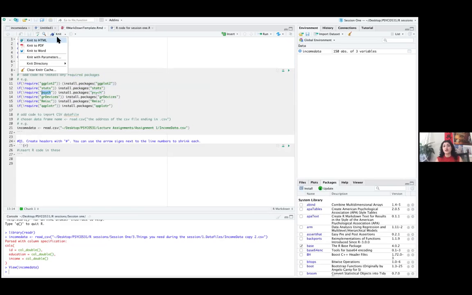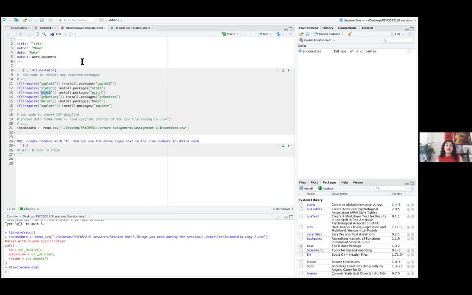That's what it's called: you can knit it into a PDF, Word, whatever, but it won't knit because it can't run certain functions that we didn't specify, even if psych is turned on in our library. I'll be able to run it in these little R chunks, because R itself knows it's on. But to export it, it will need all of the packages listed here.